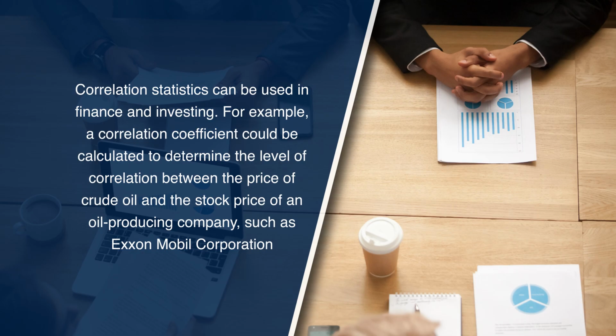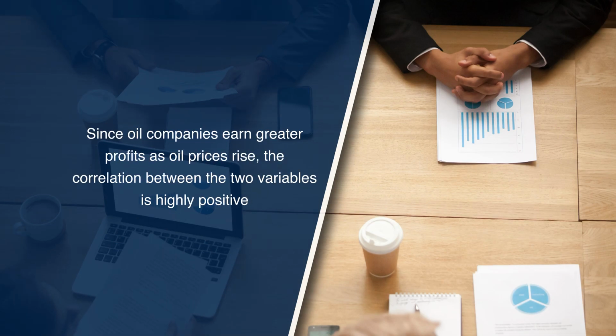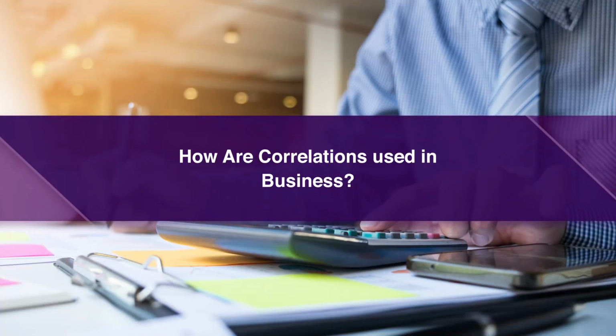the market. For example, a correlation coefficient could be calculated to determine the level of correlation between the price of crude oil and the stock price of an oil producing company. Since oil companies earn greater profit as oil prices rise, the correlation between the two variables is highly positive. Now, a lot of changes are coming up. How is correlation used in business?